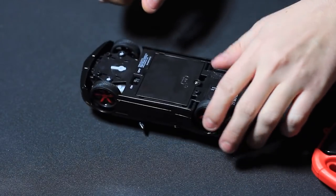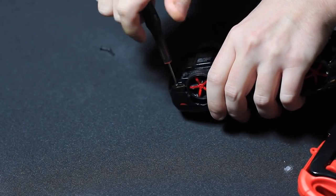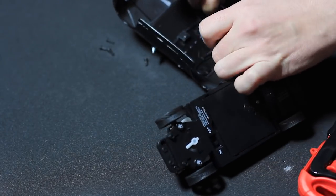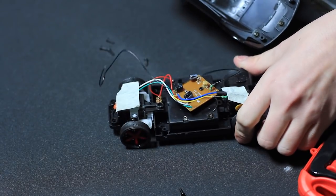The first step is to take the RC car apart and make sure it'll fit inside the shoe. This one was a bit deceiving, as it only had four screws showing but ended up having 12 inside. Once I finally got them out, we're down to the bare bones of a fully functional RC machine, and it's ready for a new home inside a shoe.